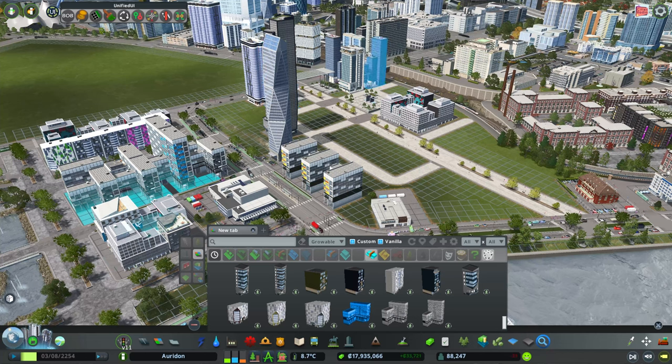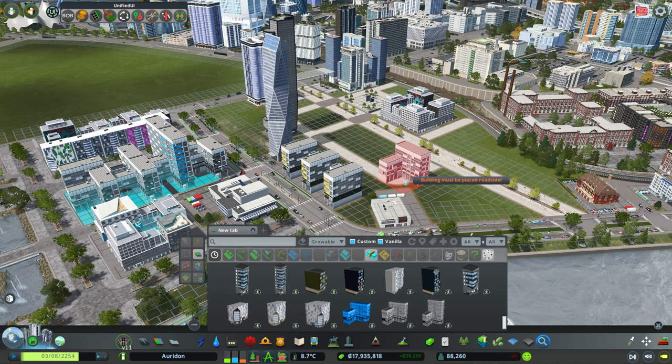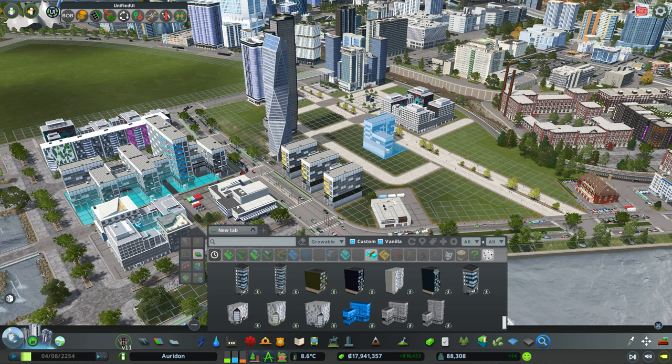So what I will do now is just do a very quick time lapse of getting the rest of our office buildings in here. And we'll be using the same kind of themes, using a bit of wall to wall, a little bit of merging to create some nice patterns, a little bit more generic office, and also some IT cluster too.